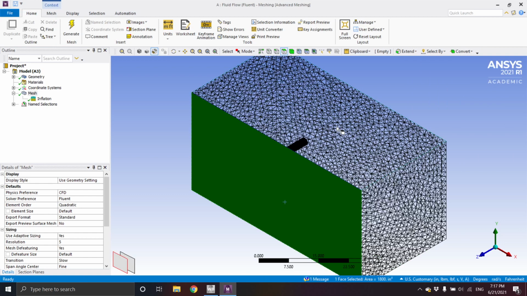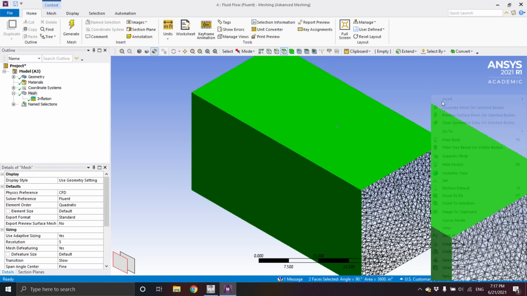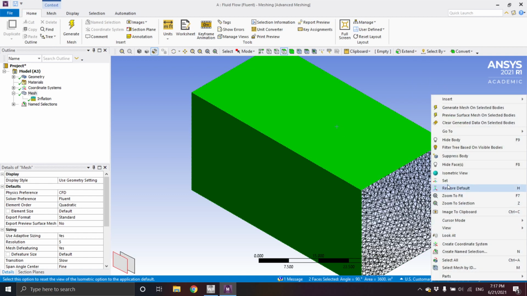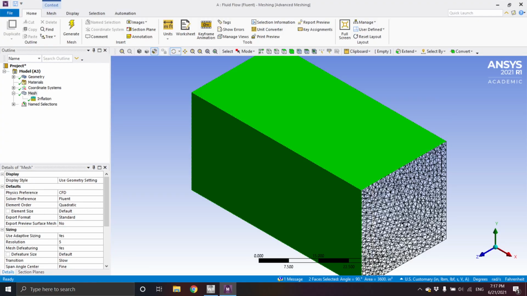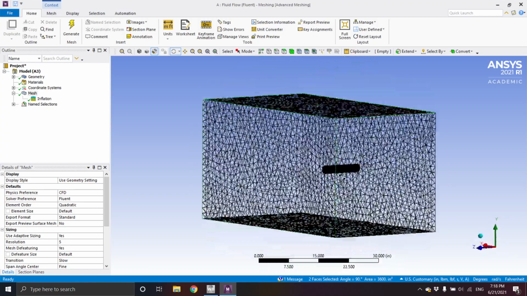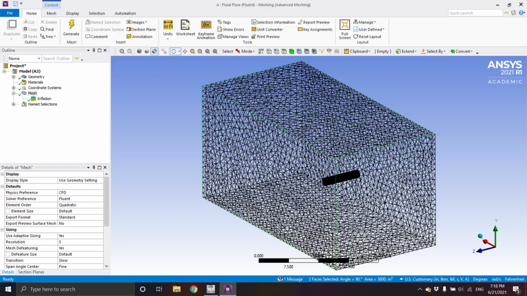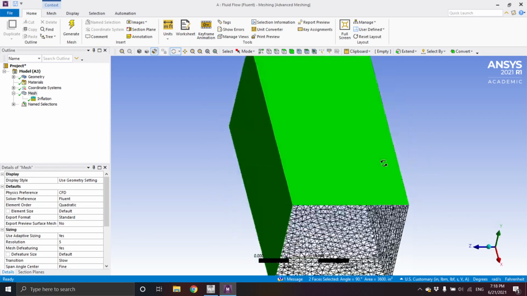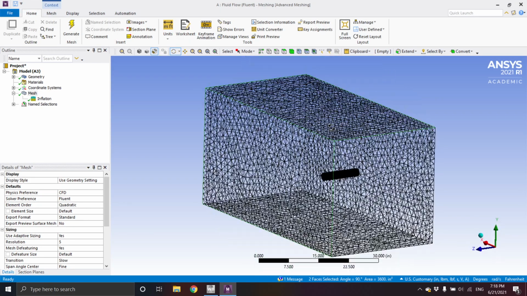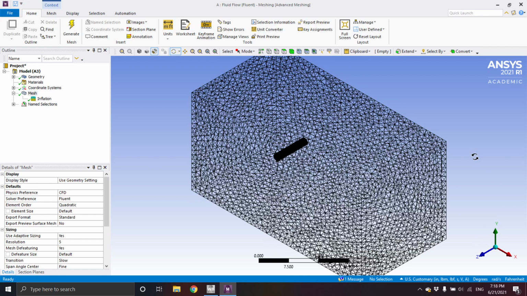If we hold control and click on the different faces, we're going to select all of them. I selected the other ones.